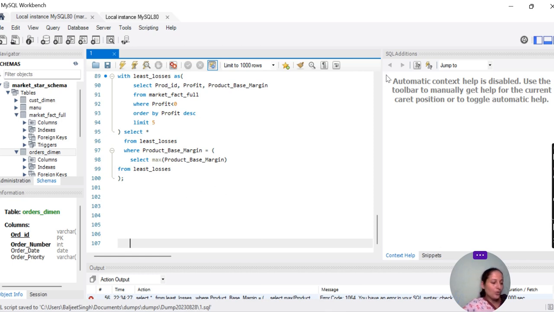Now we are moving to an important feature of writing SQL queries, which is called common table expression, or CTE. Sometimes the query can get so complicated because some part of the information comes from one table and some part from another table, and we are using more than one or two tables.